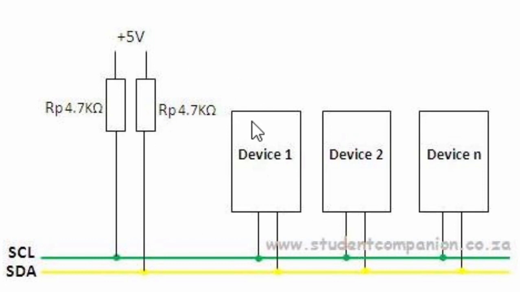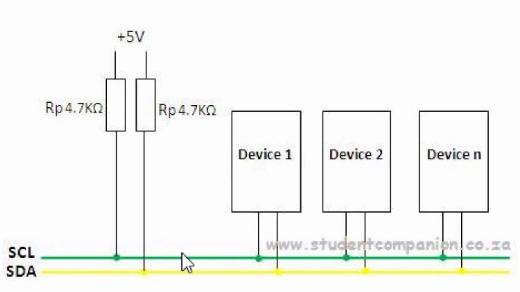The value of these resistors is not really critical. Anything from 1.8K to 47K can be used, so their values depend on the length of the bus. If these resistors are missing, then the SCL and the SDA lines will always be nearly 0 volts and the I2C bus will not work.